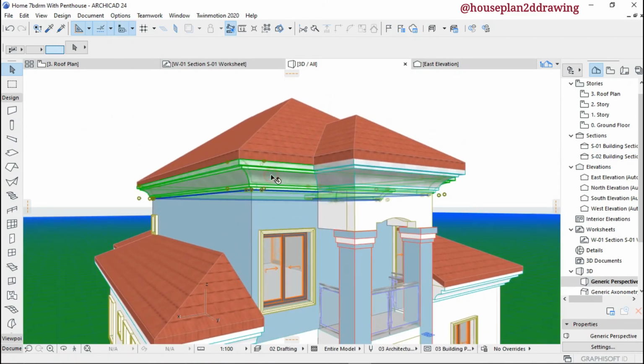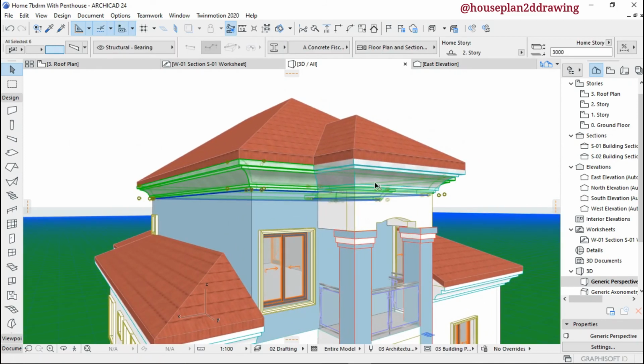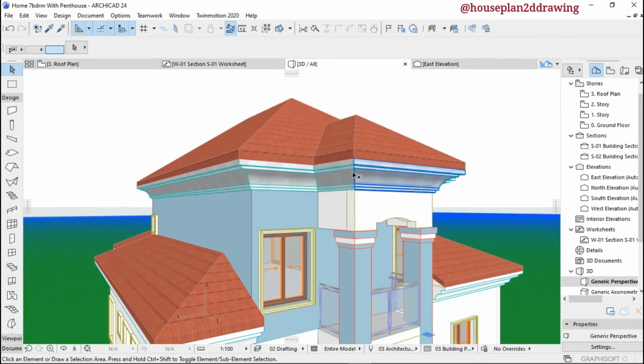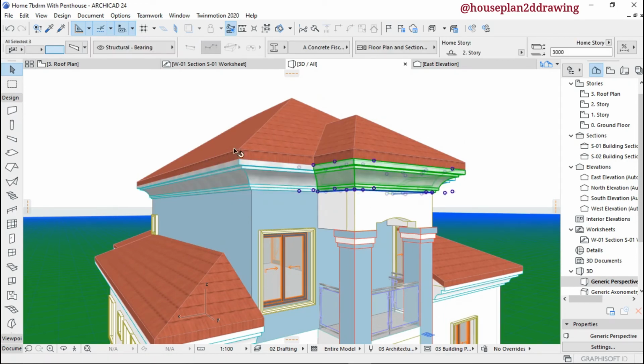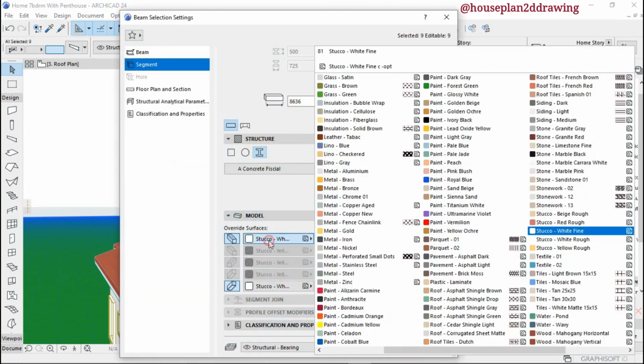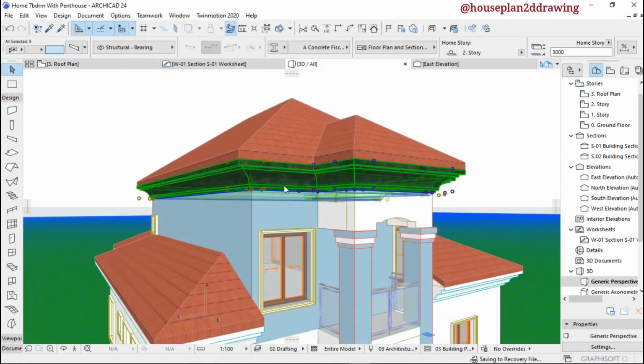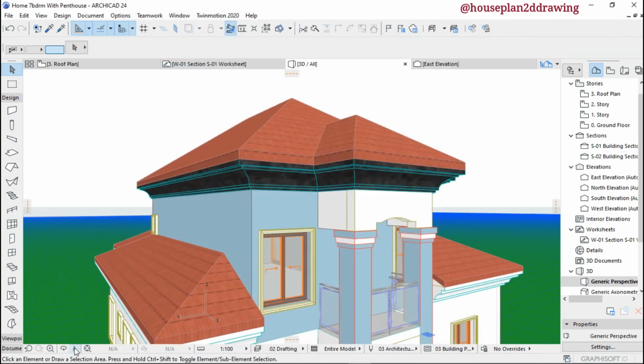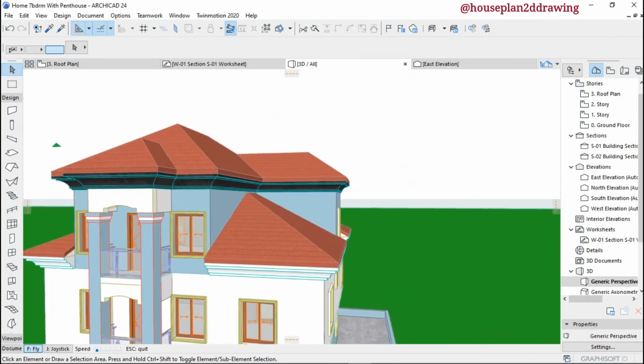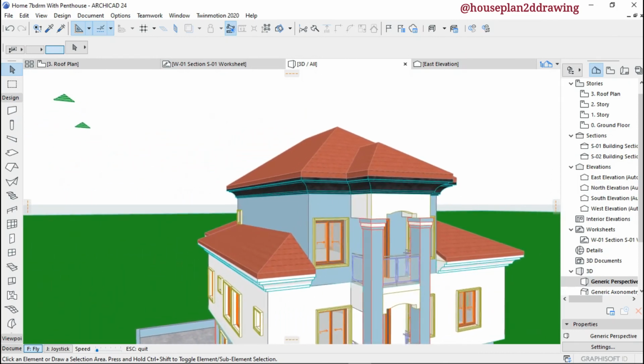And don't mind, you can also change the colors. If you don't like this color, you can change it into something that you want. You can go ahead and change it to, let me see, this color. You can change it into this color, into black, or just as you want it, or how you want to design your building. So that's it.